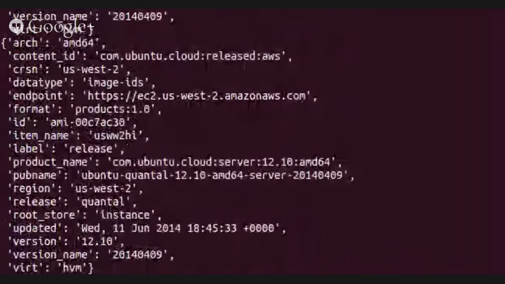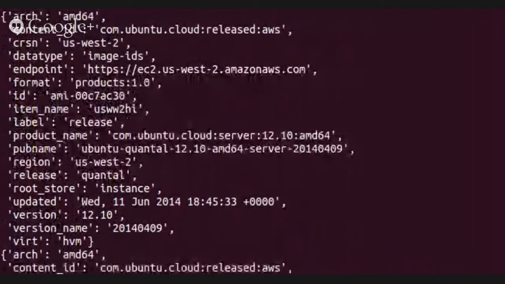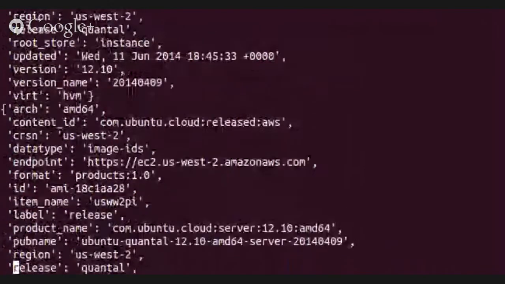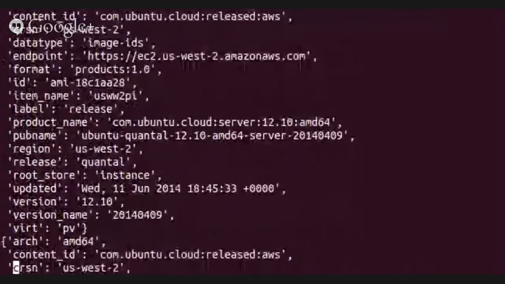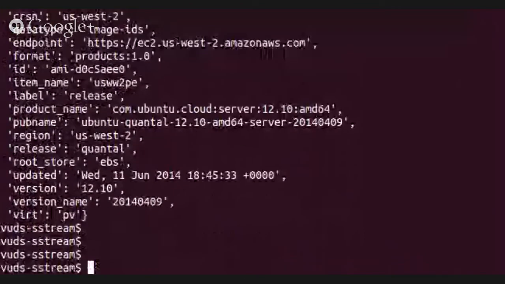There's no well-defined set of these, but Canonical, when they publish this, will always keep root store and virt. We're not going to change arbitrarily the keys that are on the things. So we may end up adding some, in which case, basically, as Amazon moves through time, we end up having to add the virt type because they added a new virtualization type, which was HVM.